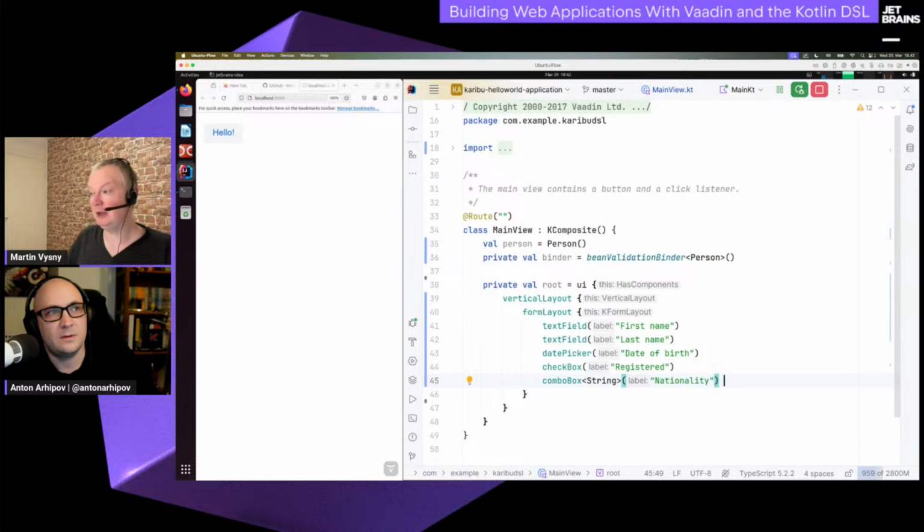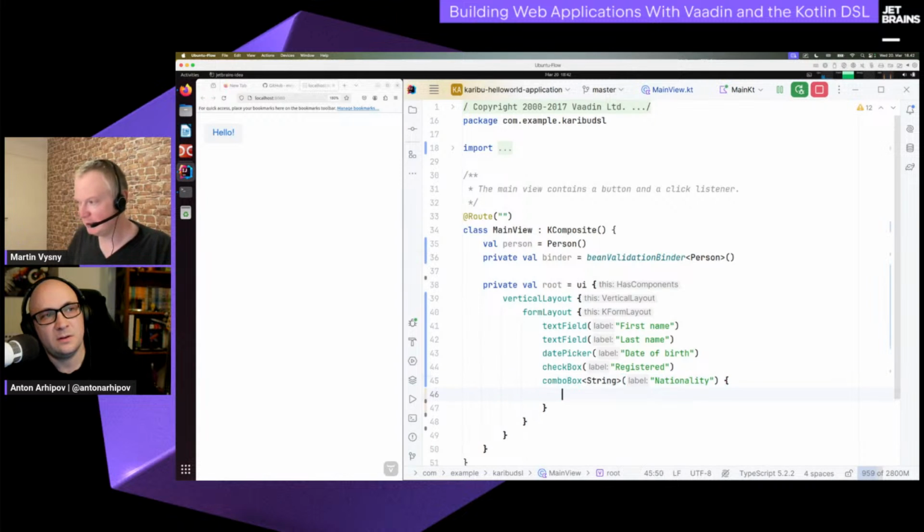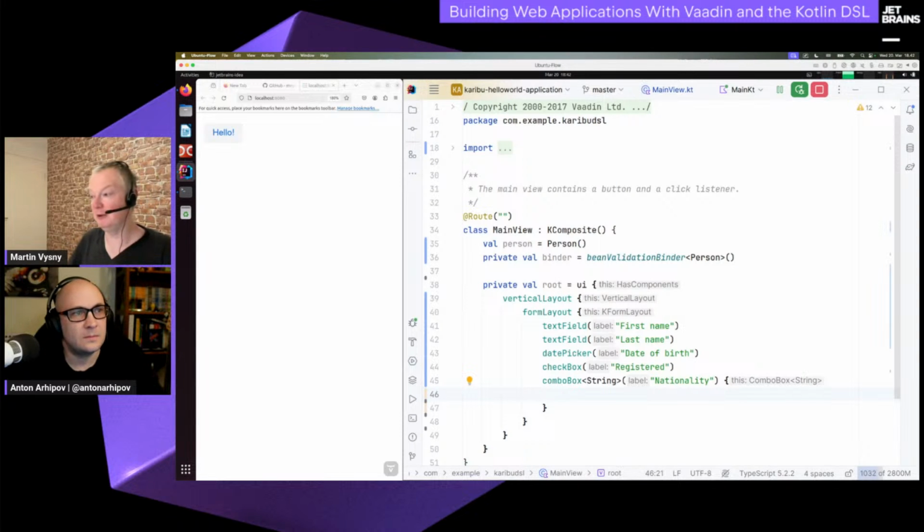So luckily we have the DSL approach. We can just run a configuration closure, and now we can configure the combo box within the closure. This has the advantage of keeping the configuration of the component alongside the component definition itself. So it's really easy to find where the component is configured and where it is inserted.